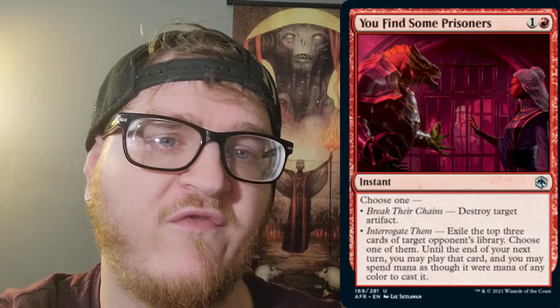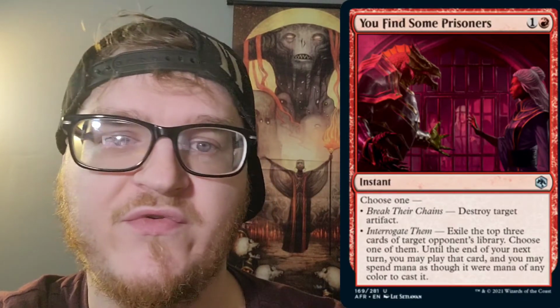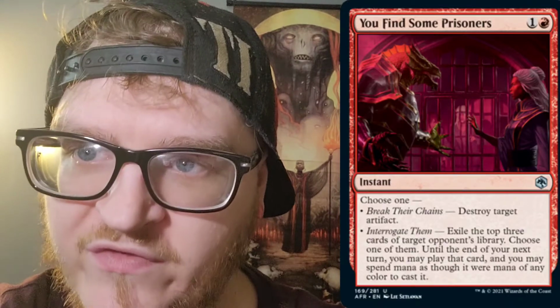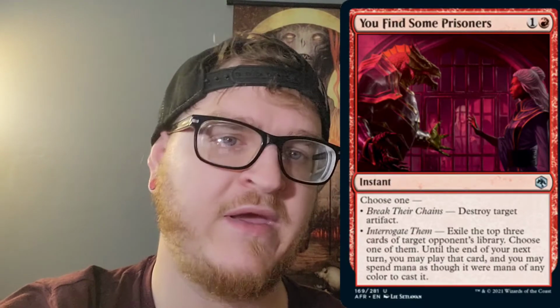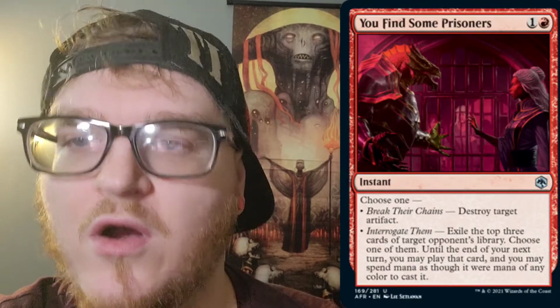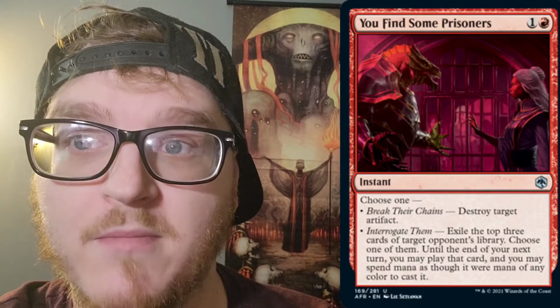Next up, sir, we have another reptile being over here, a knight-looking fella in armor. You find some prisoners of war or something. We have, for one mana of any color in a mountain, 2 CC instant speed, you get to choose one, sirs or madams or little madams or little sirs. We have break their chains, destroy target artifact.